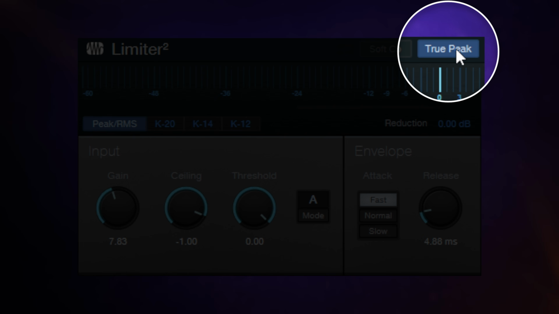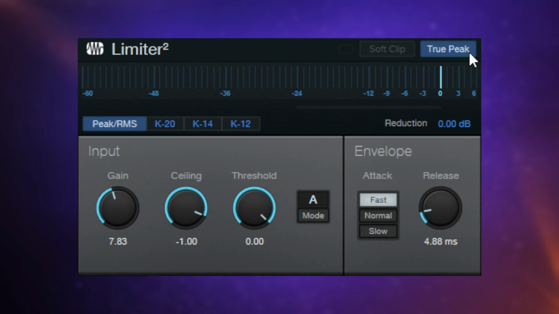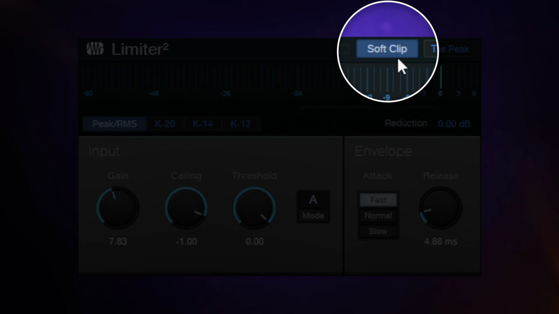You can see that true peak is switched on here at the moment. I normally do have that switched on. Now, this is to account for the fact that with any one sample which represents the peak, it may not be the true peak of the output, because there's something called intersample peaks which can occur, and they may go over the ceiling that we've set here, okay? So having true peak on sort of counteracts that happening and makes sure that we do stay below our ceiling, okay? If we click on this, it switches off, and then soft clipping is turned on, okay?